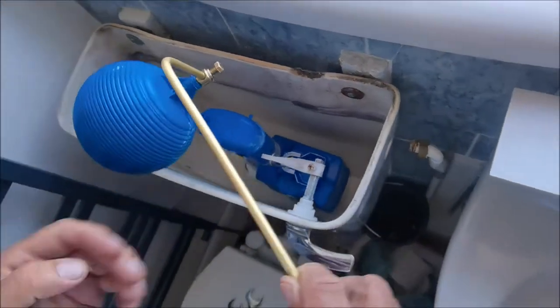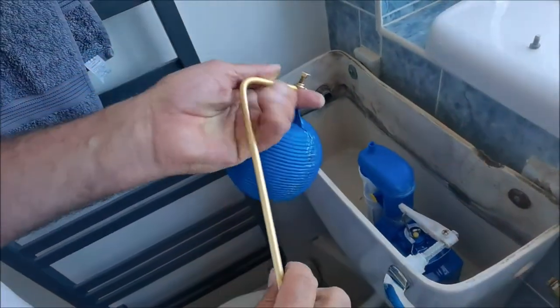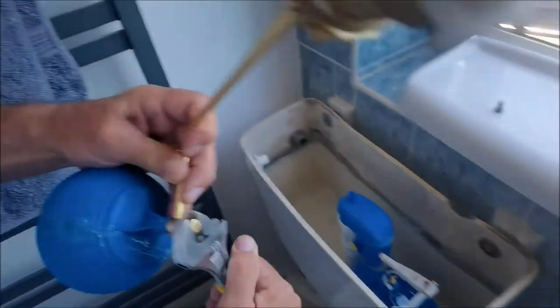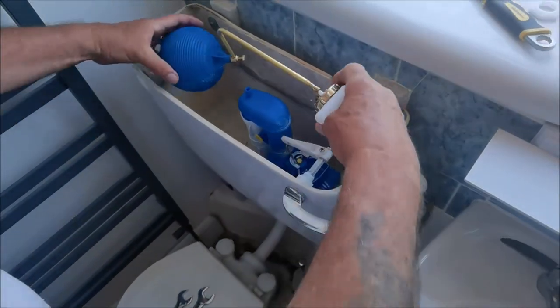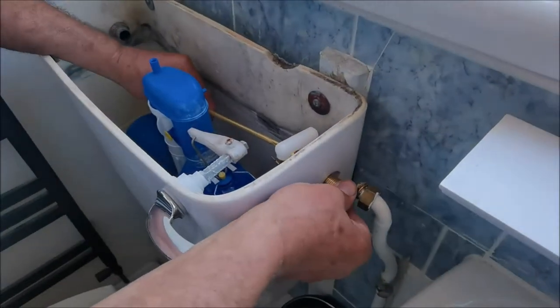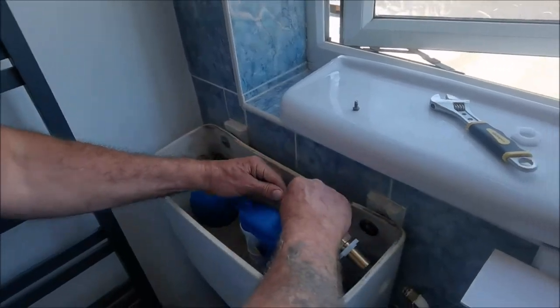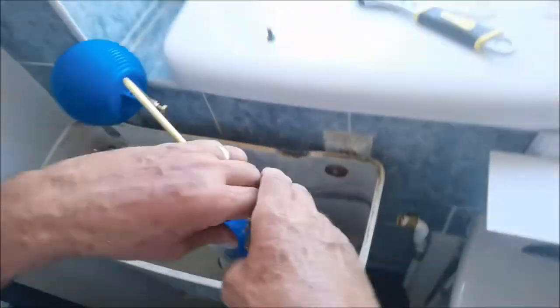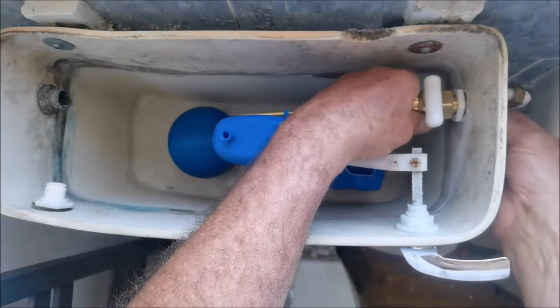Nice and tight. Then we'll look where it goes in here and we know it's going to hit this, so we need to adjust this so the ball goes further out. You can just do that - bring it out, there's a rough guide. Okay, just roughly - I've just tightened the ball where I think it should be. So what we're going to do now is just adjust it in here, so fit it back in. I think a little bit more - you can probably just push it a little bit. Look at that. I'm going to go a little bit more because we might be touching and we don't want to touch that here.